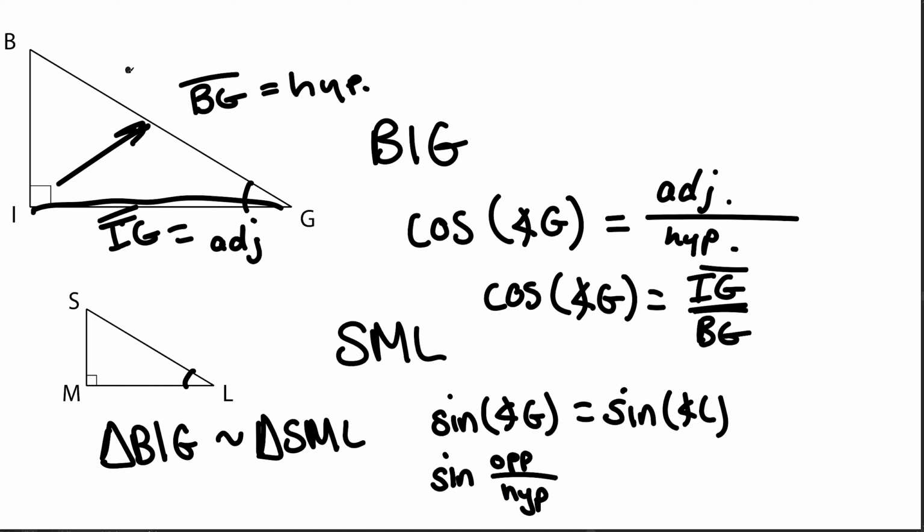So as long as they're similar triangles, their proportions would be the same. Let's say that this one was 10 and this one was 2 and this is 5 and this is 1. So this obviously is going to be smaller. The small triangle is going to be decreased by a factor of 2 on all sides.